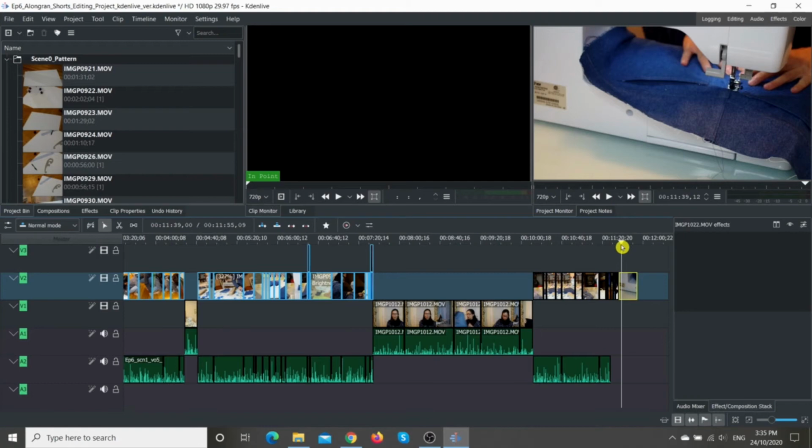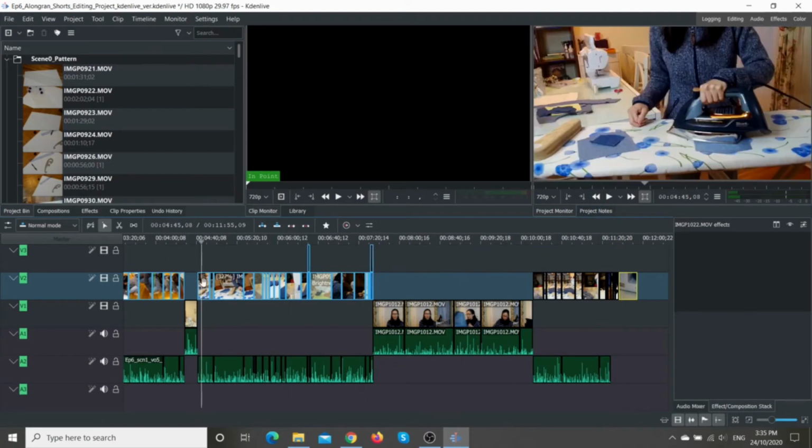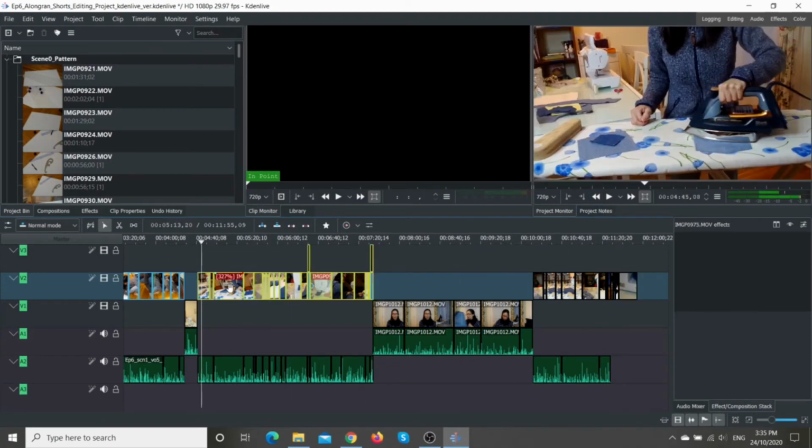If you want a certain bunch of action to be all covered, but you want that to be covered in a shorter period of time, then you can't do it by pulling out the clip or pushing the clip in the time frame, because that's going to truncate or expand the number of frames that you have. Instead, I'm going to go to this example where I want to cram a lengthy process into a much shorter period of time. What I did was to adjust the speed.